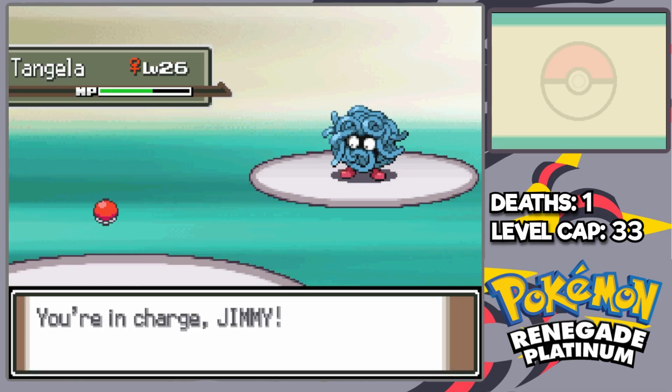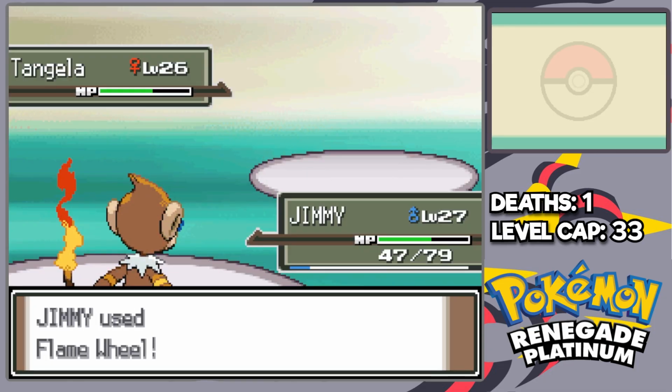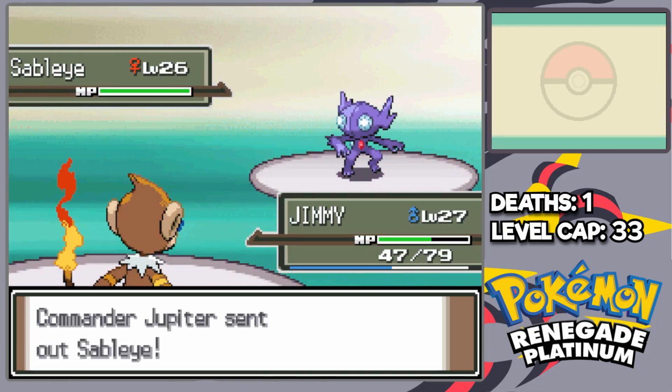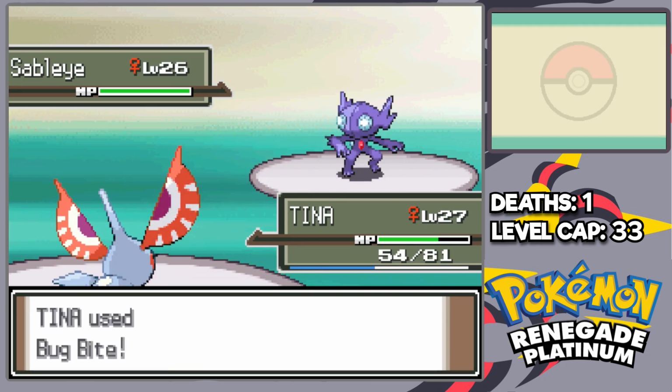There's no time to mourn. We switch into Jimmy and she hits me with a Shockwave. I go for Flame Wheel, which takes out the Tangela. Next out is Sableye. I switch into Tina, who gets hit by a Shadow Claw on the way in. I go for Bug Bite to take its Citrus Berry, then a couple of Bubble Beams finish it off.